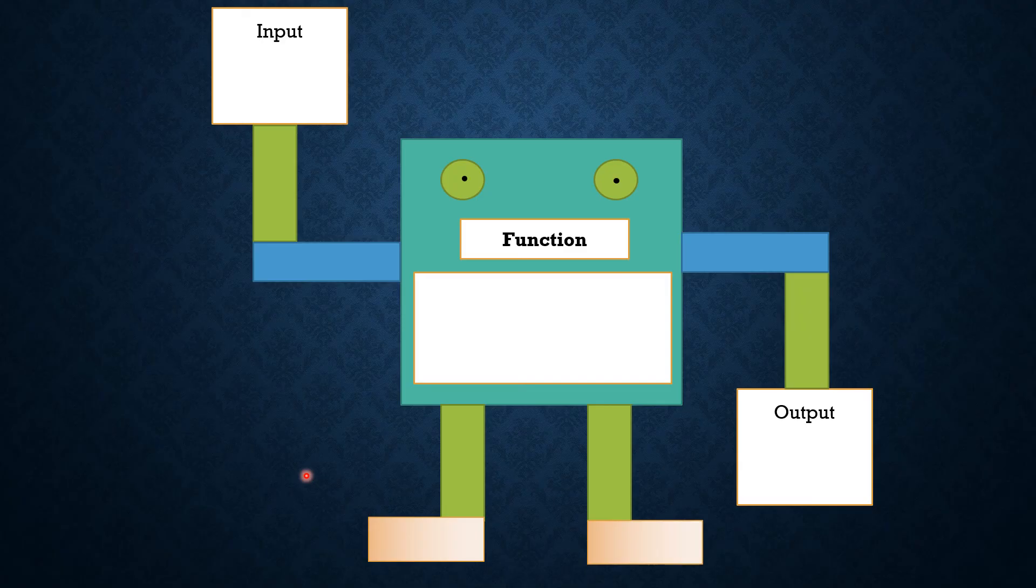Here's an example of a function machine that shows the relationship between the input and the output. Technically speaking, when we talk about input, ito yung papasok doon sa ating function. And when we talk about the output, it is the result. So for every input pumasok sa ating function machine, may lalabas na output.